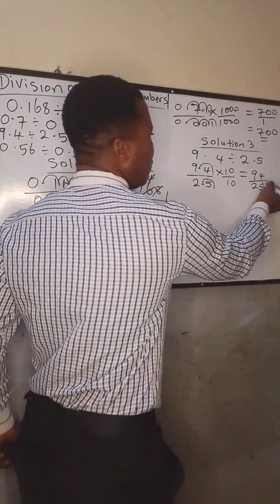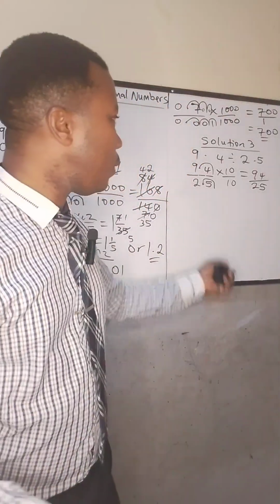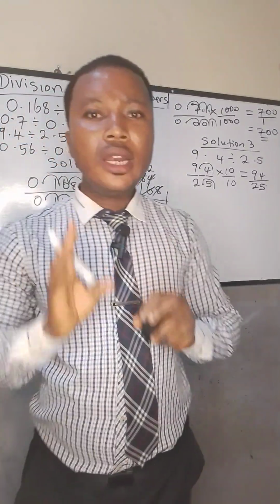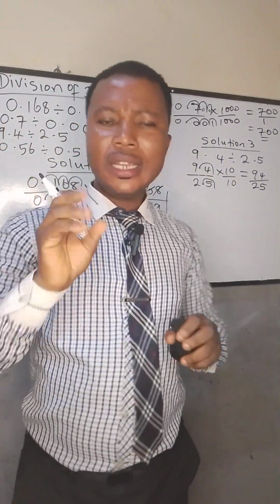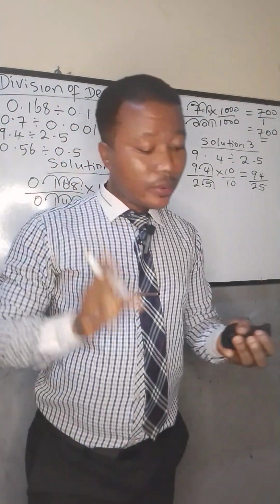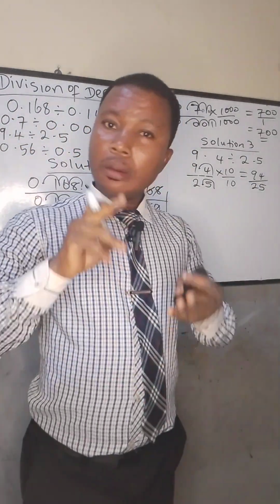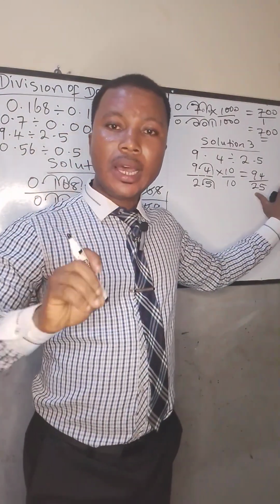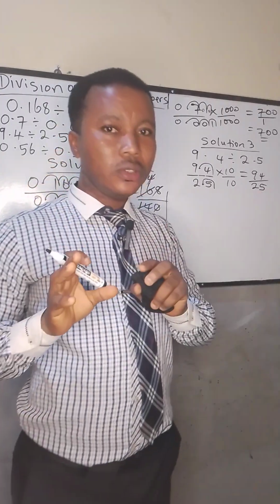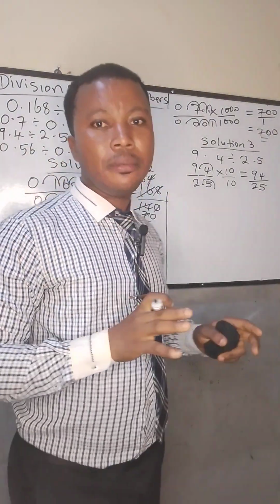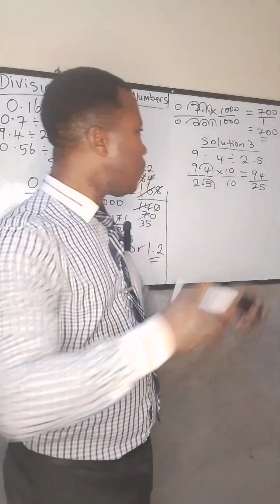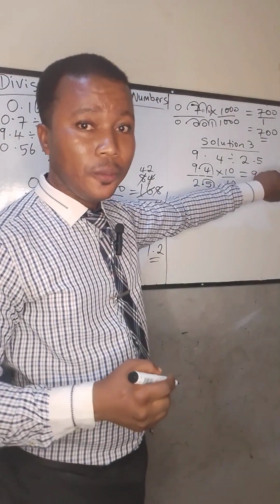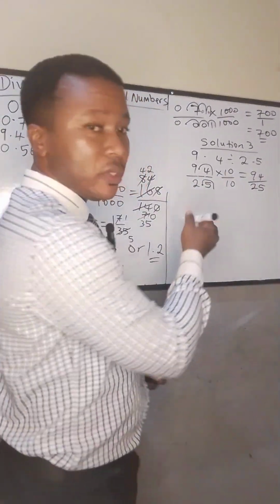Just like I told you, if you look at here, you're like, oh, what can divide this? Nothing can divide the two of them. But it's also an improper fraction. We don't leave our answer as an improper fraction. Look at the name. Improper is not what? It's not right. You can either leave our answer as a whole number, decimal number, proper fraction, or mixed number. But like I told you before, we can use the trial and error method, or the addition method. Let's use the addition method for everyone to understand, both the beginners and advanced students. So this simply means what? How many 25 can we get in 94, or close to 94?